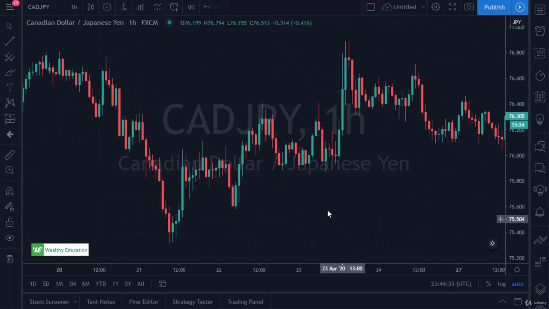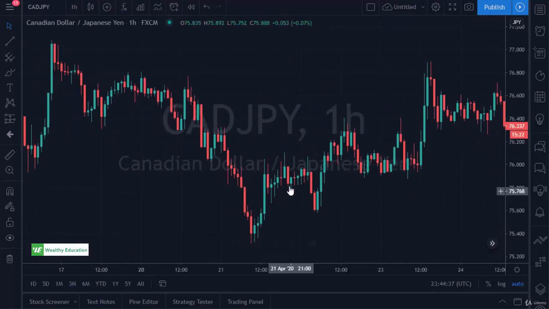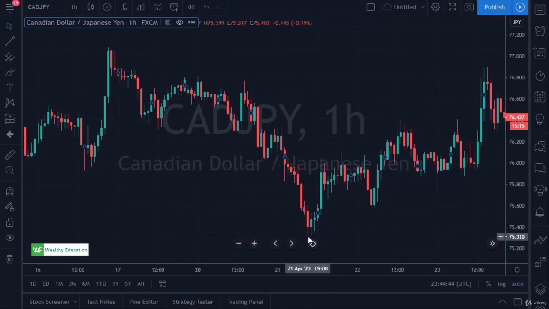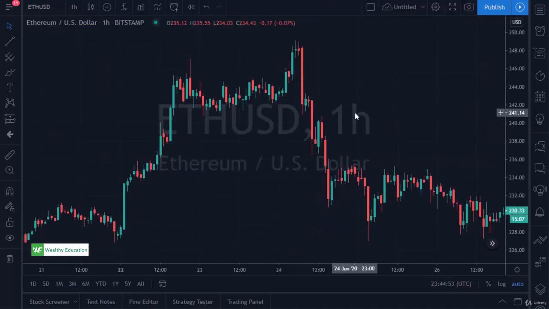Here in the CAD yen, the Canadian dollar Japanese yen, you have tweezers on the hourly chart. You can see a couple of long candlesticks right there. Buying on a break above the top, putting a stop loss underneath, and it's off to the races. Ethereum has a couple of tweezers, or a couple of shooting stars, a Tweezer top there at an extended run higher. Once you break down below these two candlesticks, it's a pretty straight drop from there.